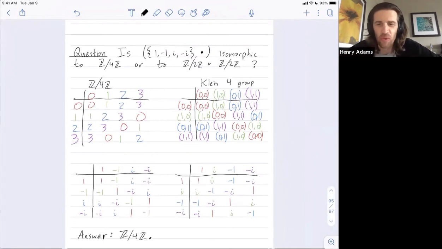I've just given you the intuition by drawing these pictures and seeing that the colors match up. I haven't even defined isomorphism rigorously yet. How did I know how to order the elements in order to make the pictures match? Well, z mod 4z is a cyclic group and it's generated by one.